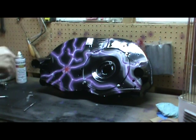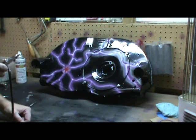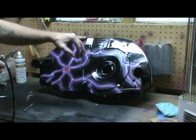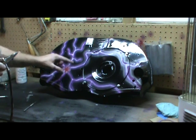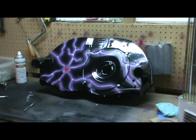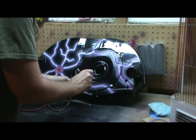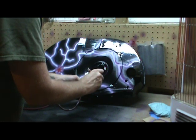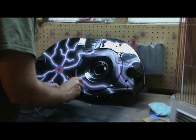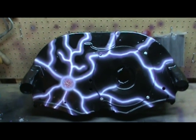Alright guys, I've turned the heater off and I've got a little bit of progress made here. Got my shading in there. Now I need to go back in and do my really fine white line on that, and then I'm going to try to do a little bit of shading with the purple because it's going to bring sharp lines in here and I don't want that. So let's get our color changed out and go back in with the white. There's the finished product - it needs clear coated, but I'm going to leave it alone right there.